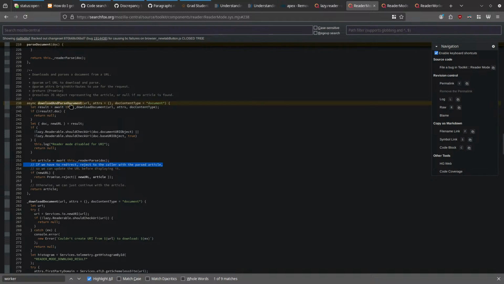I don't know how async in JavaScript works, but it seems like we're rejecting the call, but we're still returning the information. I'm guessing that's some sort of signal that we haven't wasted this work. So you still have the URL and article, but don't do whatever you were about to do. We need to do something else first. Otherwise, we can just continue with the article and we just return the article.